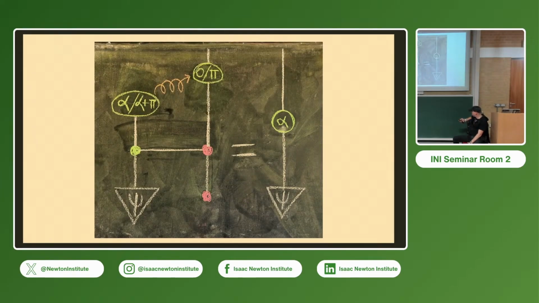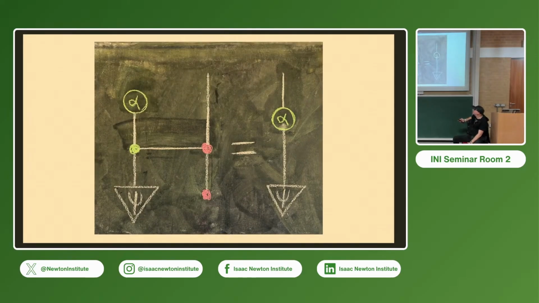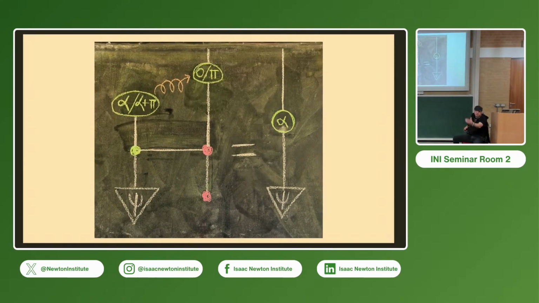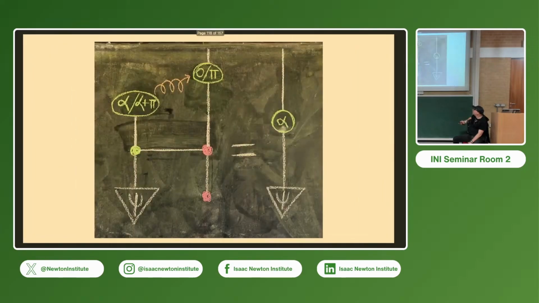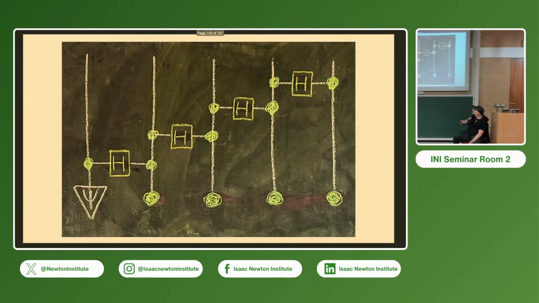So now, just like in teleportation, we're going to do the correction. If you want to do an alpha, well, maybe you get alpha plus pi, which is orthogonal to alpha. Then you have to communicate and undo, like we did before in teleportation. So now you can, with certainty, apply an alpha gate like that. You need some classical flow here, but you can with certainty apply an alpha gate in this way. Now I'm going to show how you can apply any gate to a 1 qubit. I'm not going to do anything more.